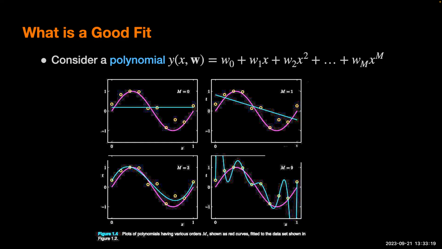Clearly, if I have the data in yellow and I use a very rigid model with too little freedom, then I will underfit the data. If I use the right amount, that's good. If I use too much freedom, then I will overfit the data. This is also what I meant by a good push and pull between learning and modeling. For most of the things that you care about, you want to understand the balance between the learning and the modeling part. But how do you quantify what is a good fit and what is a bad fit?